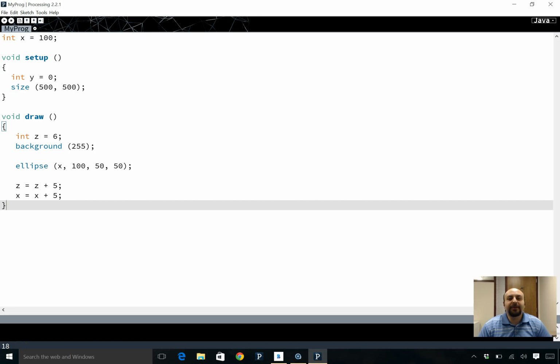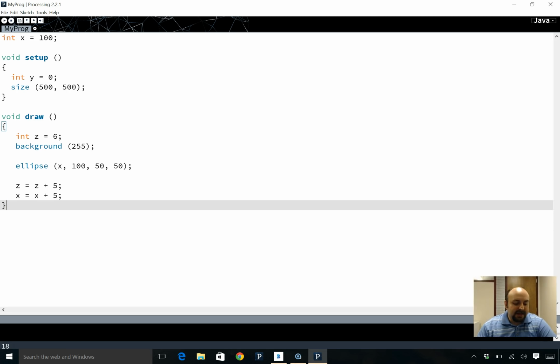Hi everybody. At the start of this lecture, I want to go through a simple processing program in active mode. I want to do this in order to accomplish two main objectives. Number one, I want to make sure that we know how the computer, i.e. the CPU, executes instructions. And number two, I want to demonstrate and make sure that we know exactly what's happening in memory, how data is stored, and how data is retrieved.